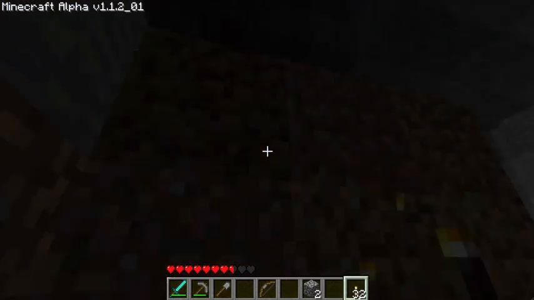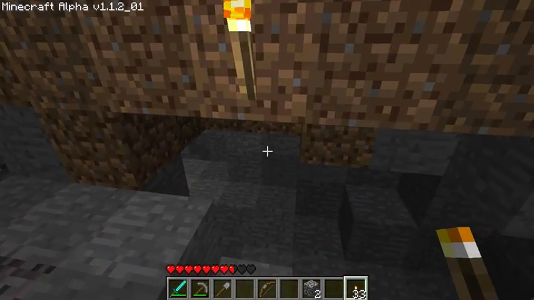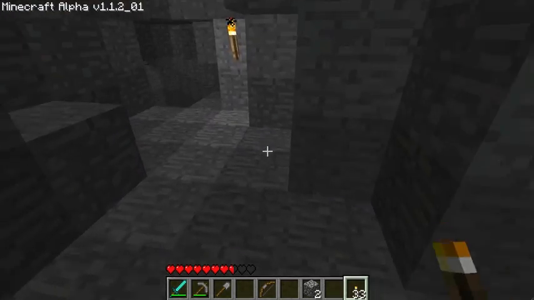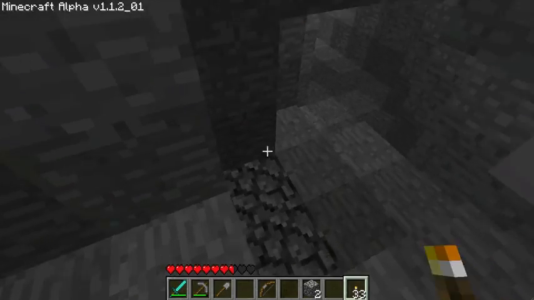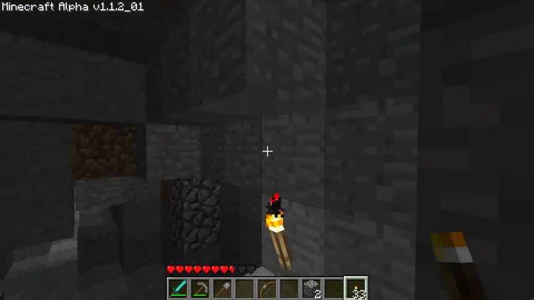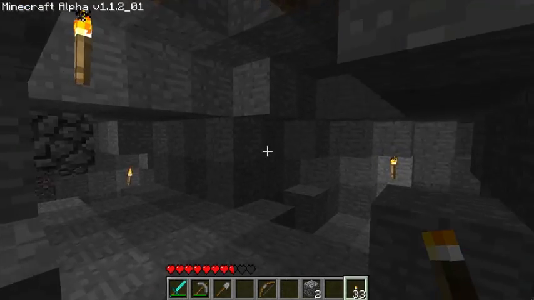This is my second take because stupidly I did this the first time and forgot to record audio. So this is take number 2. Creeper jumped out from that ledge onto me and blew up, and luckily I didn't die, but it still surprised me a lot.